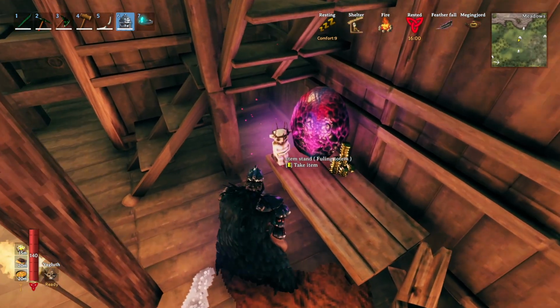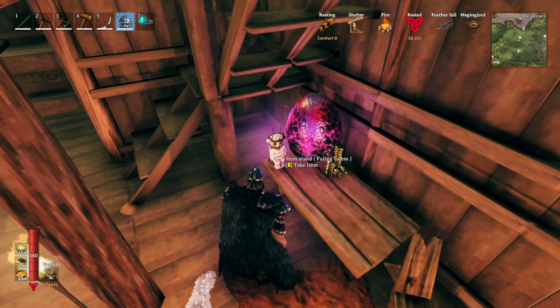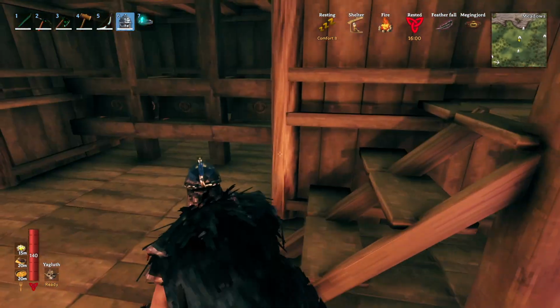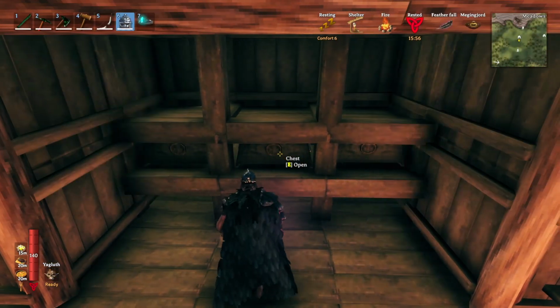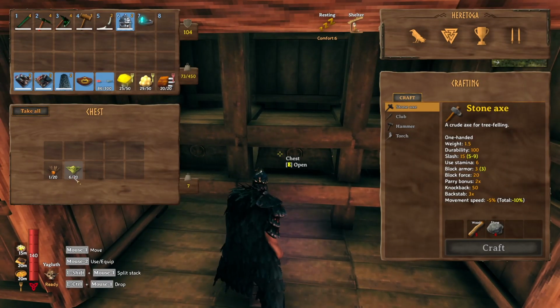Man, you know these Fulham totems? You need 5 of those to summon the 5th boss. Have we got any more of those? Let's have a look. No, but we do have some goblin heads. Hey, what's that one? Oh, it's a shaman trophy.